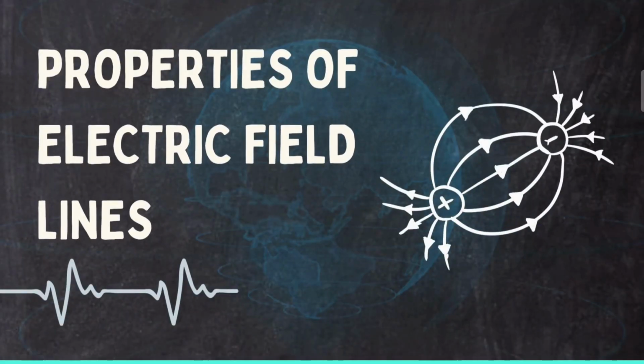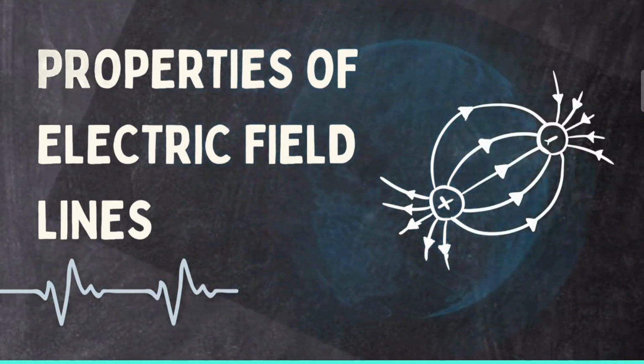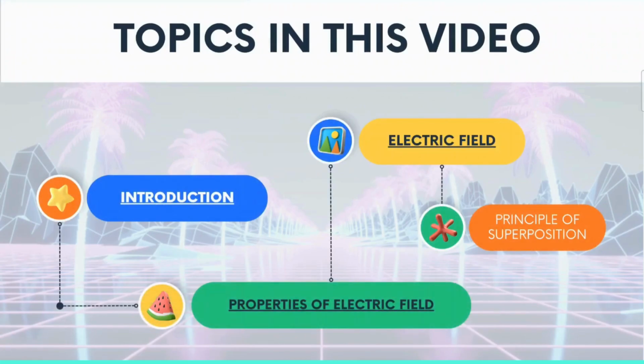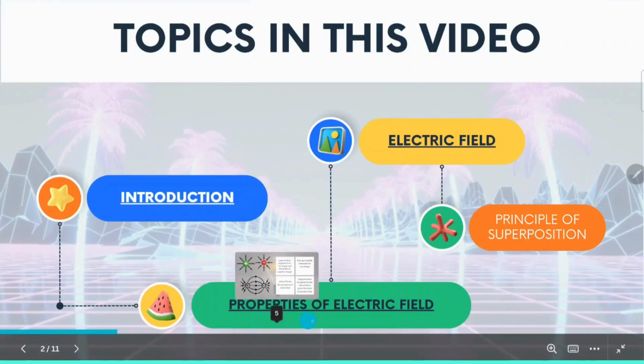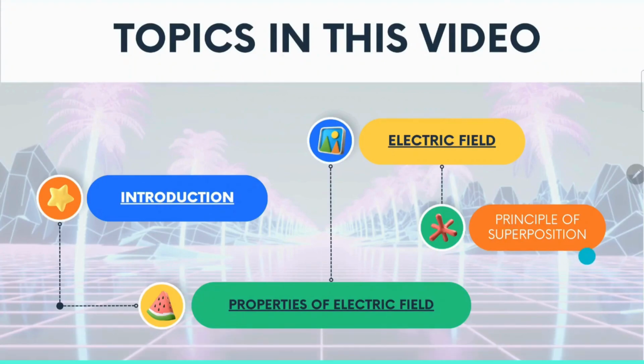So first is the properties of electric field lines. In this video, let us see what we are going to discuss. First, we will discuss the introduction part, that is, the basics of electric field. Then we will discuss the properties of electric field lines, and another important topic, the principle of superposition.